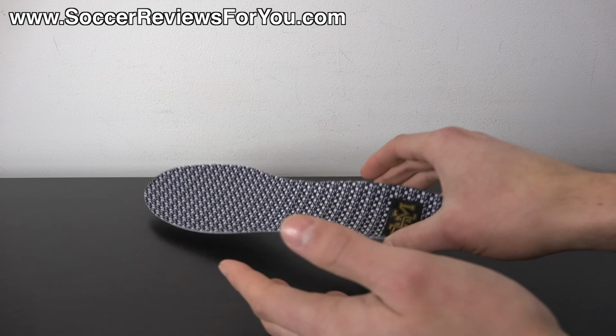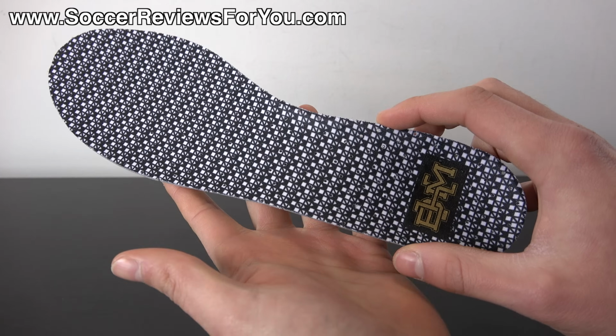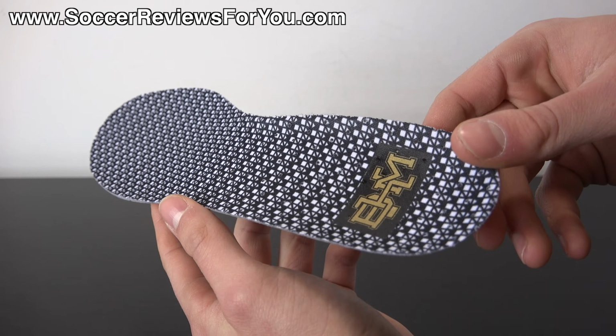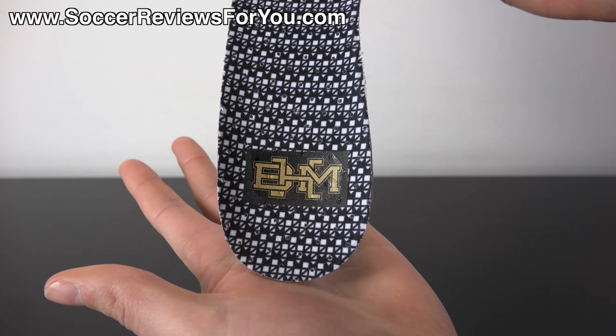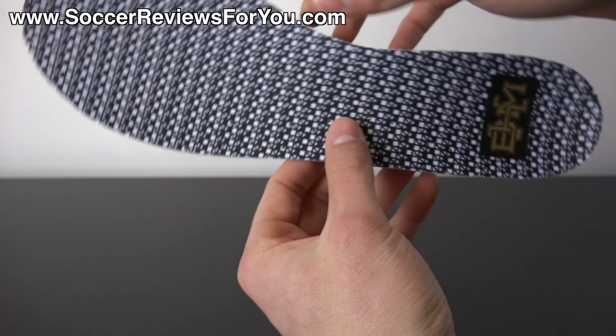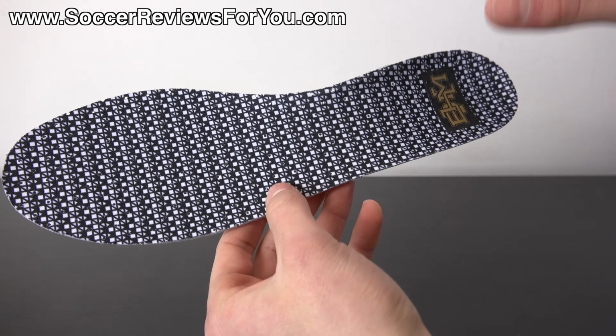Before we move on, I just wanted to give you guys a quick look at the insole as well, something I forgot to show. It has the pattern on the surface that obviously matches what you're going to find on the upper of the shoe, and it does have the Black History Month branding in black and gold on the heel as well. Other than that, it's just a standard Superfly 4 insole.